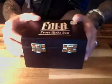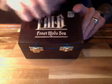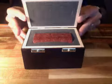So upon receiving your FMB, gorgeous box, nice deep laser etching, double latched. And there is your mod in all of its glory. So very well protected. I'm just going to screw this out of the way. So yeah, let's start at the bottom and work our way up.